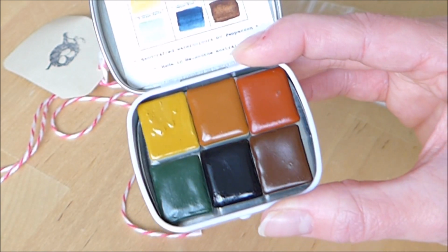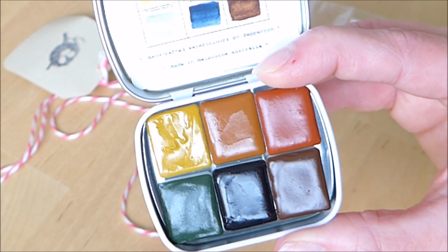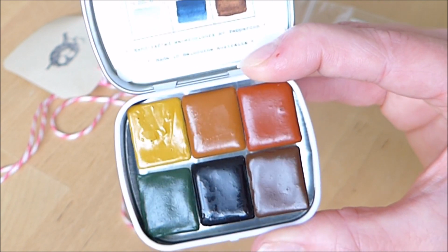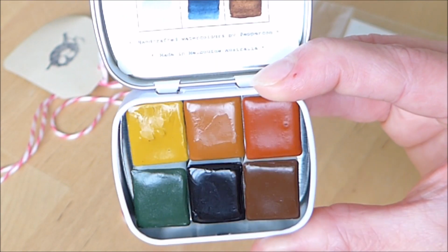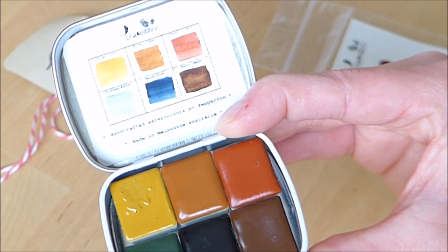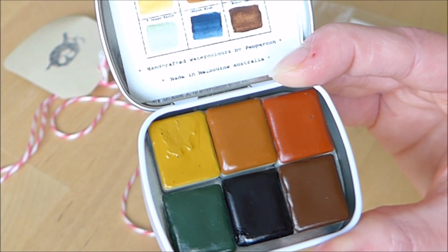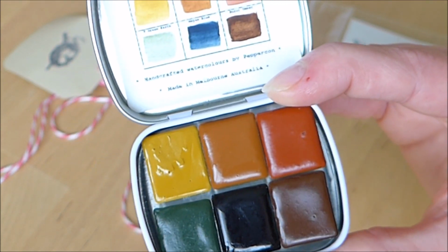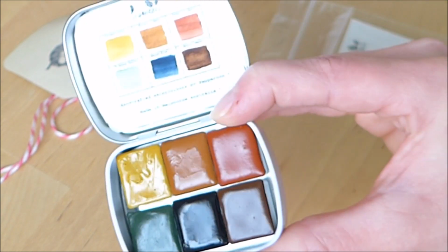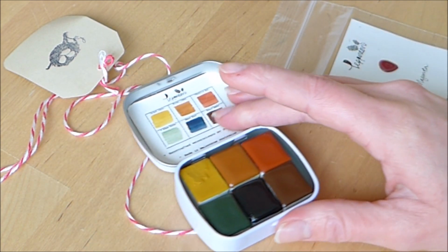I'm so impressed with the quality of the presentation, the thought that's gone into the strong magnets and the packing of the paint into the pans there so that we're literally overflowing with paint. Just everything, the presentation. Connie was very helpful on Etsy. I had some questions because this came from Australia, from Melbourne. I had some questions about postage, and she was very, very helpful. And just everything about Connie and her paints is brilliant. So do check her out. And I'm looking forward to having some fun with these.